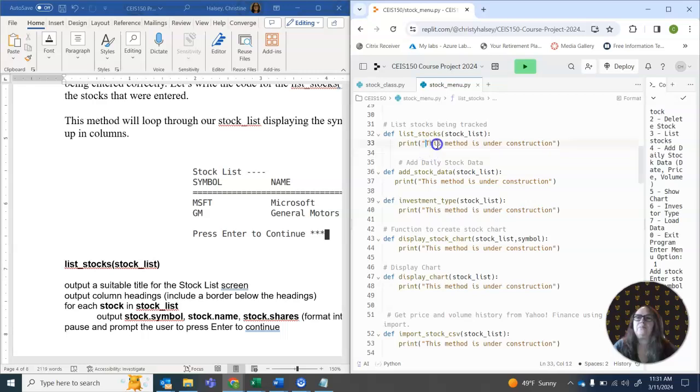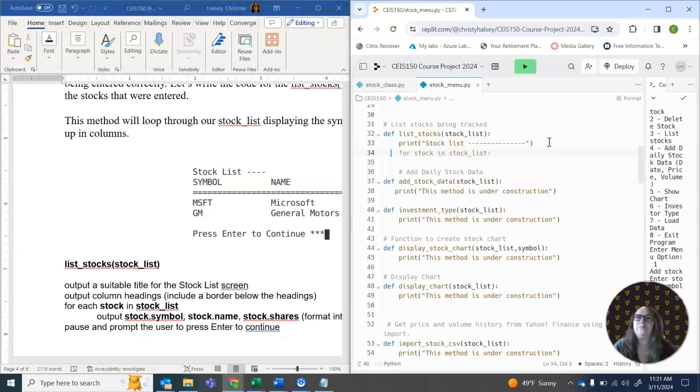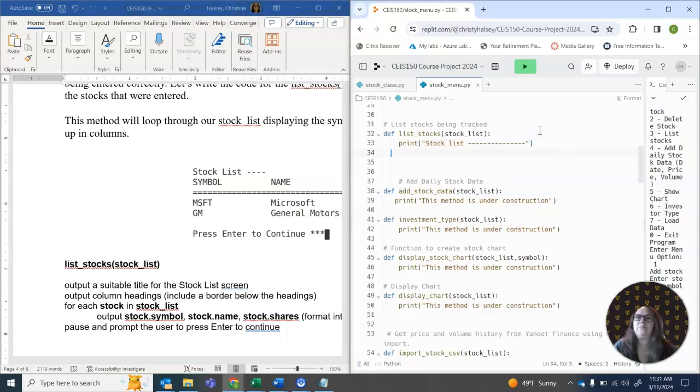So actually I don't need to delete all of that, just this part. Okay, get rid of that one. And no, we're not to that point yet. We're going to print another line that tells the user to enter the symbol.